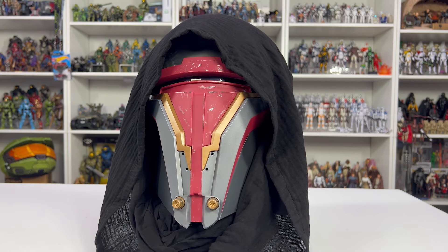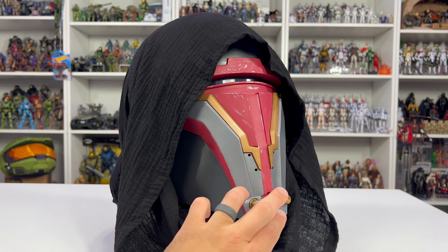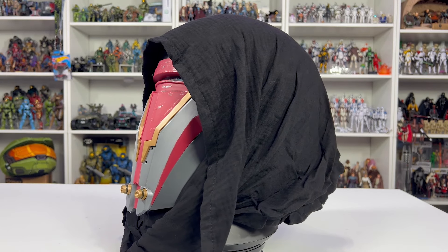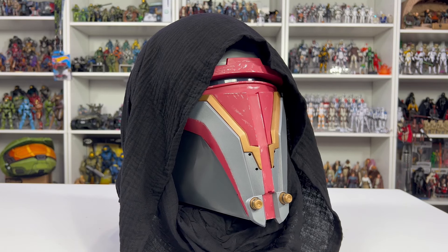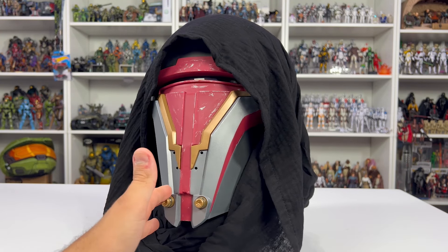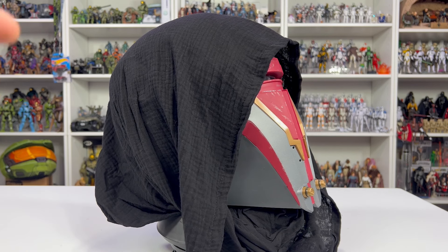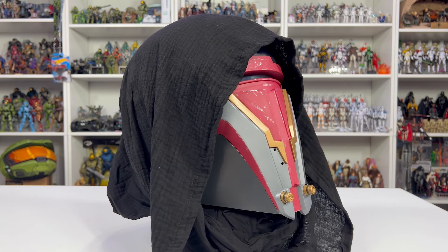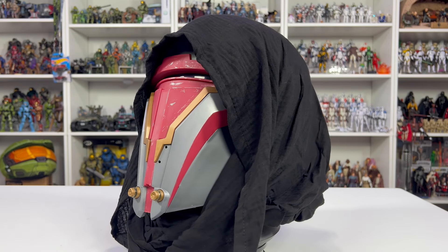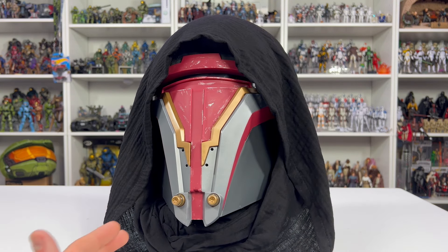It does not come with a stand, which is fine because it's like a traditional helmet and none of the other ones do. I'm going to borrow Master Chief's stand to put it on the turntable and showcase it. One of the things I love most about Revan is his duality between light and dark. His helmet is an old Mandalorian-style helmet worn by a woman who was slaughtered on Cathar. He picked it up and wore it to vow to bring justice to the Cathar people. He has worn it ever since. That is not the Jedi way, but that is what I love so much about Revan - he does not play by the traditional rulebook.